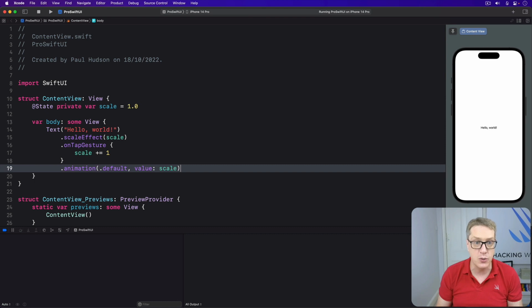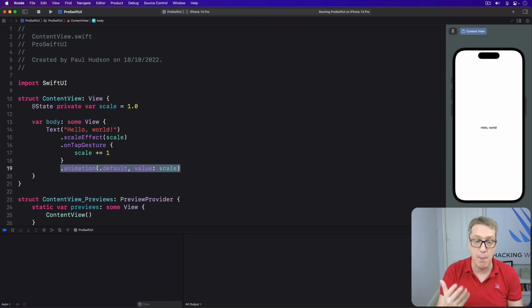Remember, do not use these implicit animations without providing the value parameter, because that's been deprecated since iOS 15 and later. The reason is it would animate every single change, even things like device rotation, which is confusing. That works too, so we can click our way upwards and it's fine. Boom, there we go. Great.